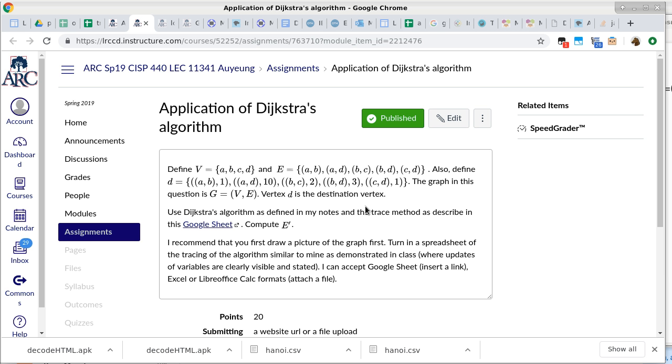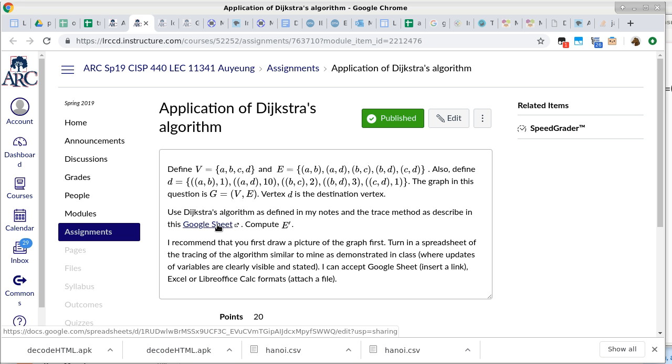That was intentional. I know I could have used d of AB is 1, d of AD is 10, and so on, or just have the distances reflected on the edges in a graphical form. But I want to give you this representation instead, just to make sure that you know that there's a correlation between what we are talking about now and all the set theory stuff that we talked about at the very beginning of the semester. I just want to make that connection and make sure that you understand it too.